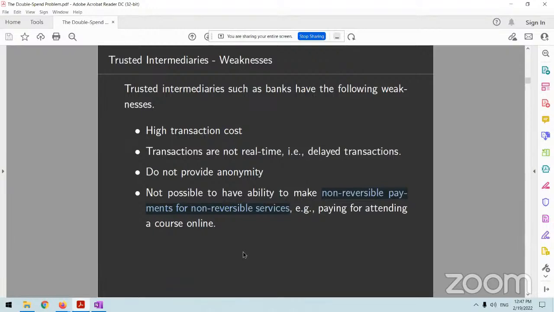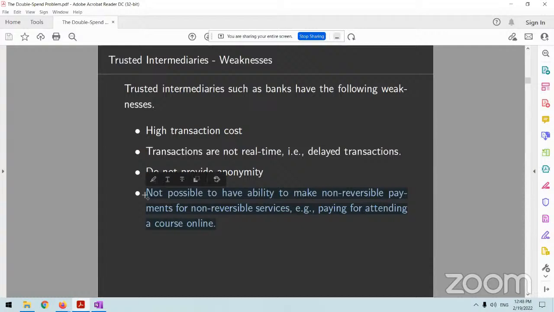So there are some services that are non-reversible, and for non-reversible services, what we want is that the payment should also be non-reversible. Now, the same thing is there in the physical money case. For example, if we go to a shopkeeper and it is a non-reversible good or non-reversible service, then that shopkeeper is not going to give us a refund or return. That same thing we want to have, that we used to have in the physical world beforehand.